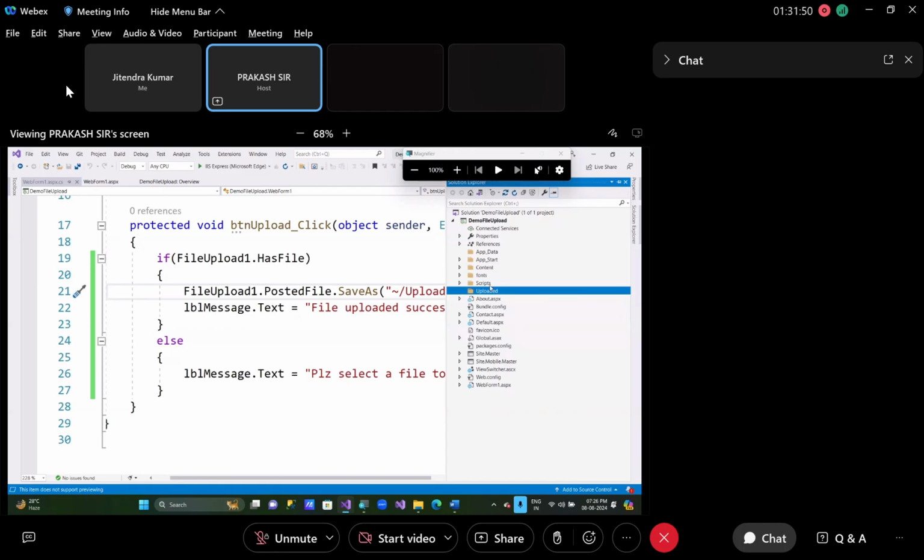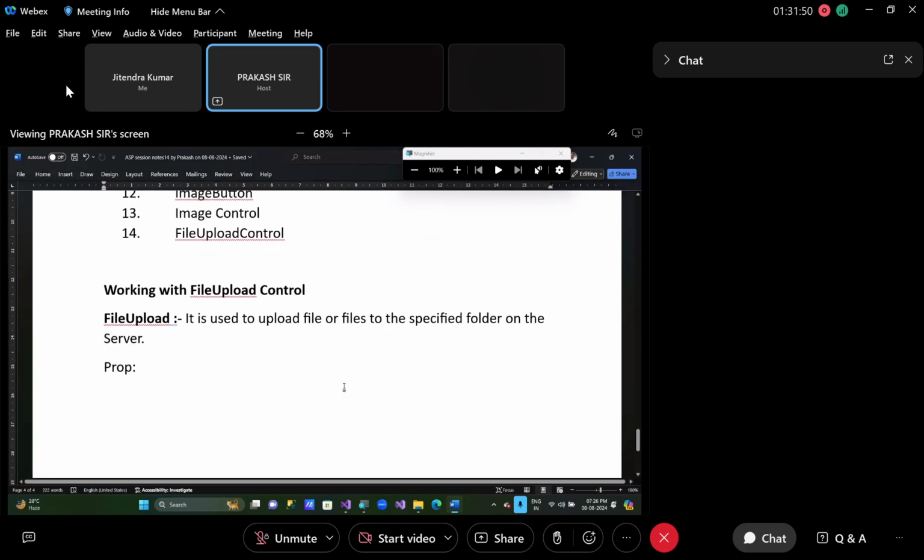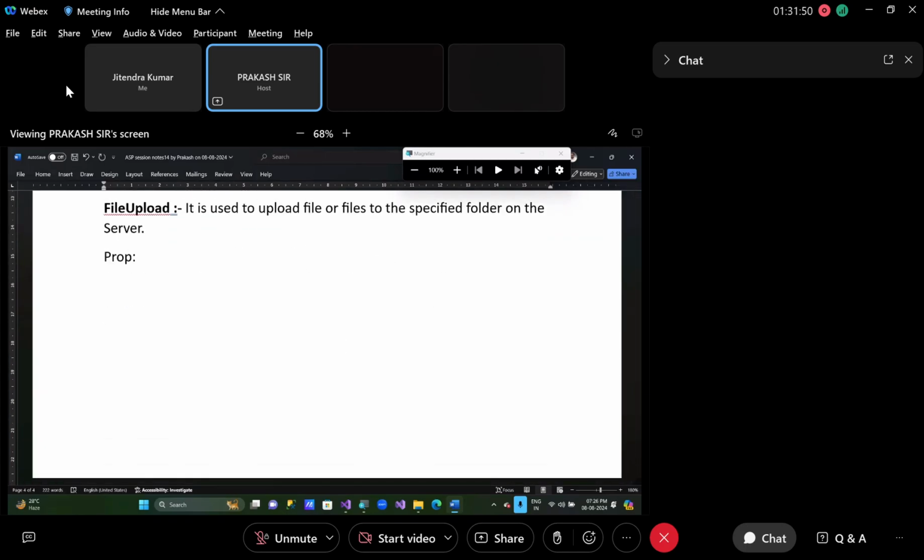To convert a virtual path into a physical path, we need to use a method called Server.MapPath. We will use it again in future, but right now we are going to use it. There is a method called Server.MapPath. Server is a built-in object of ASP.NET, like the Response object, Request object, Server object, Server.Transfer.